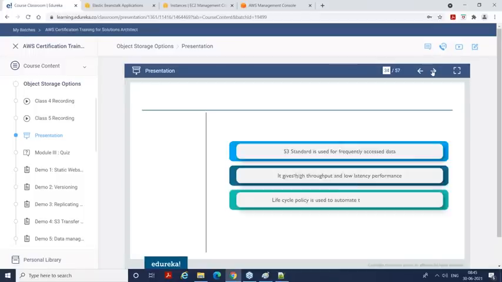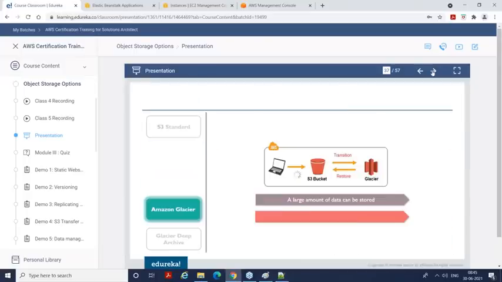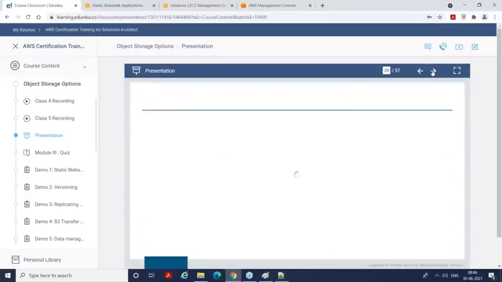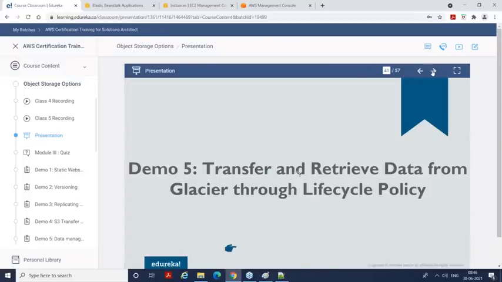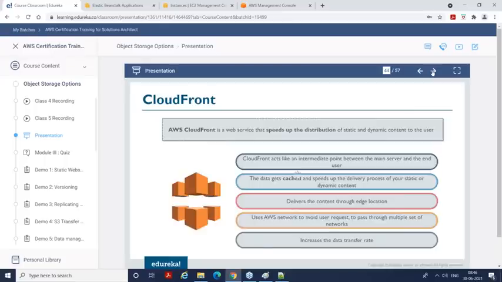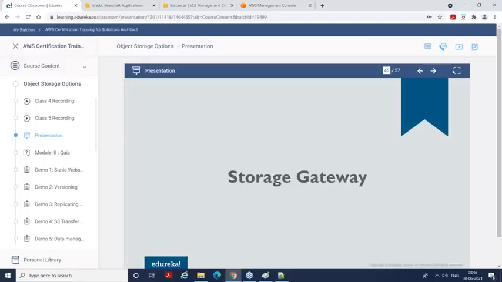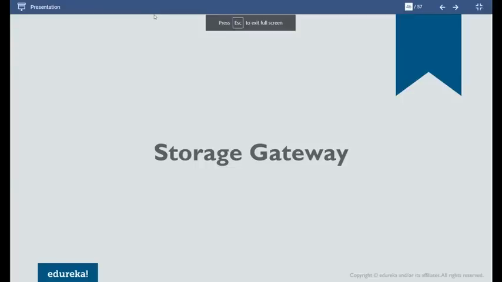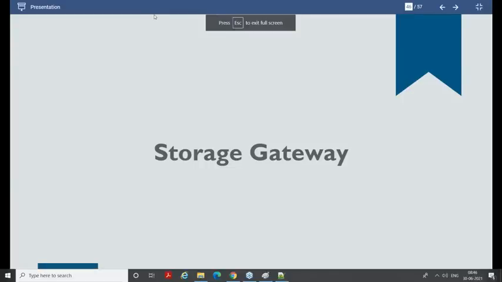Now in my on-premises, pay attention to this question. Can I say my application can be designed to use different kinds of storage? Agree with me?